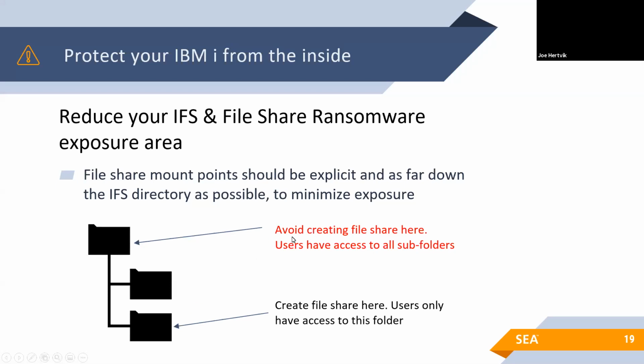You should avoid creating a file share above, because you want to make your file share mount points generally as explicit and as far down the IFS directory as possible. So when you're getting ready to map file shares, consider mapping it to the lowest level, just like you do security on least privileges. This would be mapping file shares on least privileges. Do it on the lowest level possible to minimize your exposure.